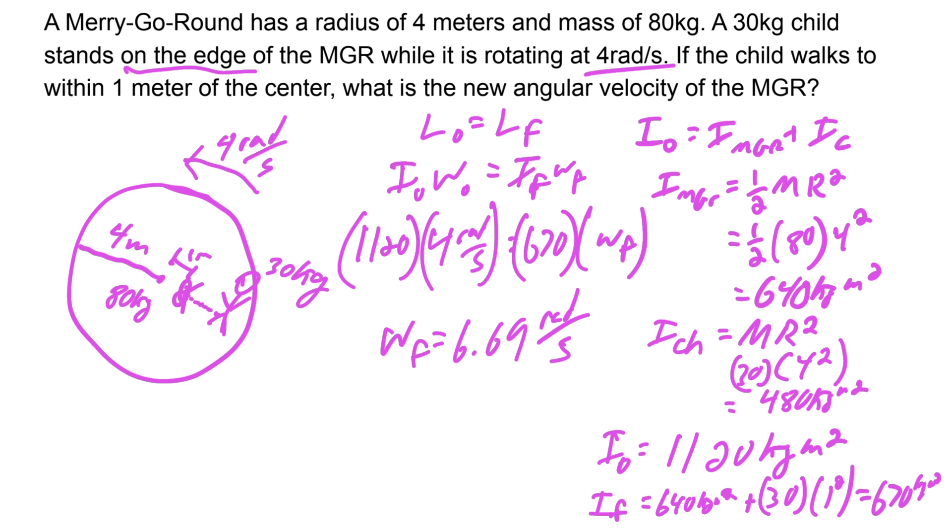One last thing: remember this is only true if there's no net external torque. This is a good problem to point that out. Notice that for this to go faster, anytime there's an acceleration, there has to be a torque. That torque is coming from the child walking, so as they're walking, they're pushing on it, causing it to move faster. But that's internal, that's inside. That's why we can say there's no net external torque. On the other hand, if we had dad out here shoving it, pushing it, that torque would be external. If the child was just standing and I is staying the same, but dad starts pushing it, it's going to get faster and faster. But that's an external torque, so momentum would not be conserved, angular momentum would not be conserved in that scenario.